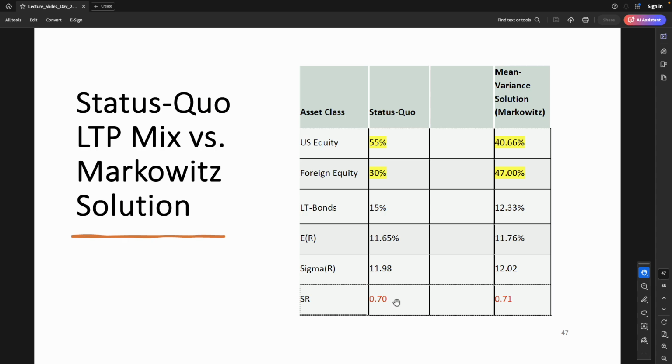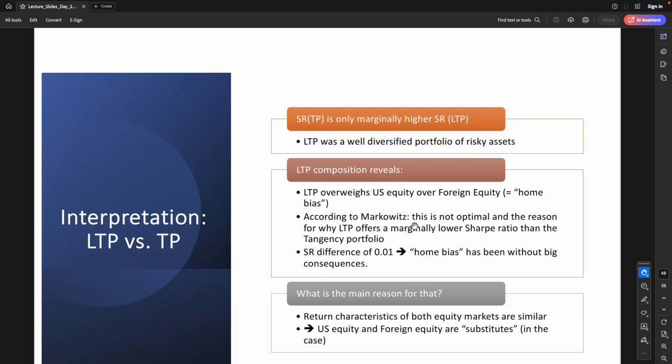That's the punchline. On the second order, I can say what I said before, the allocation is different, but interestingly, without much impact on the Sharpe ratio, and I gave you two reasons for that. So they did a good job. That's the baseline. Okay, this is all the interpretation I've been doing. If you want to rework that at home, I have some text here.